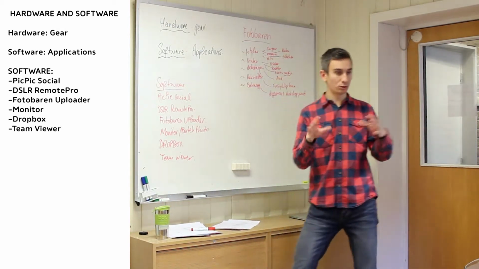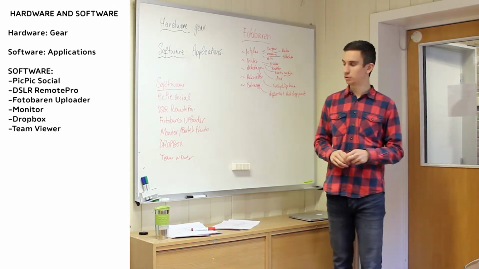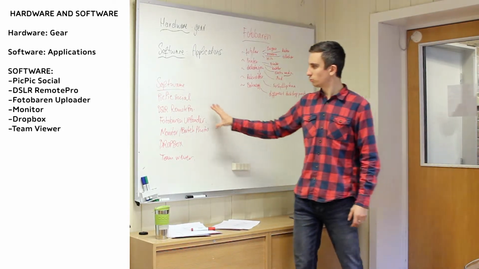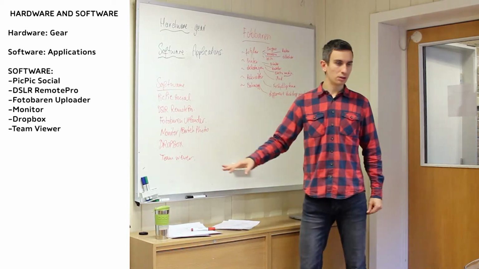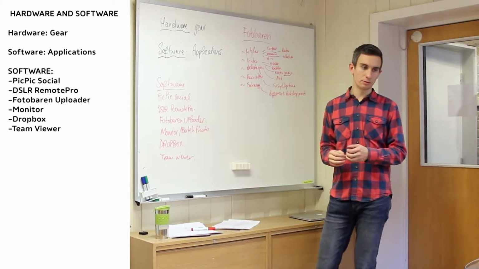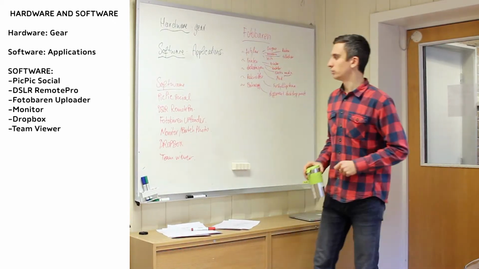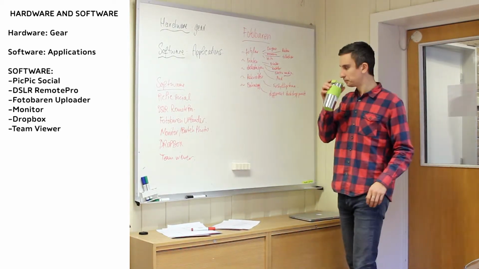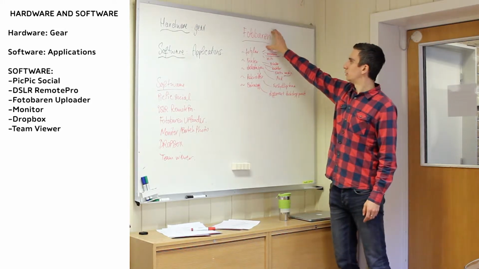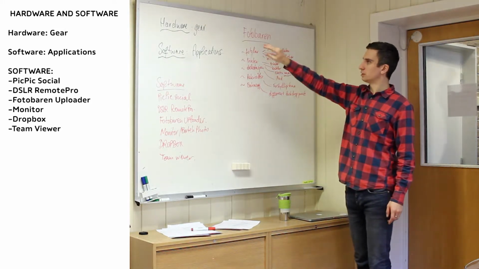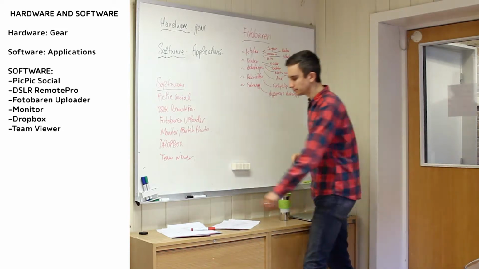A general knowledge of everything is important for you. We will not talk so much in detail about all the software. We'll more learn which parts of it you use to make sure you deliver what you need to do. First, we're going to talk about fotobar and what that means in the way of hardware gear.